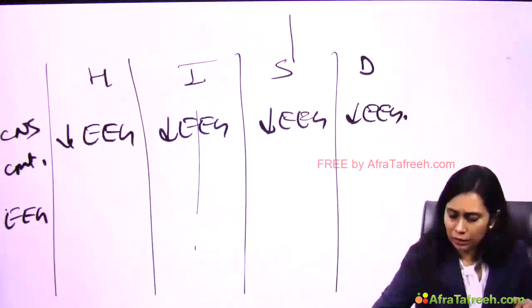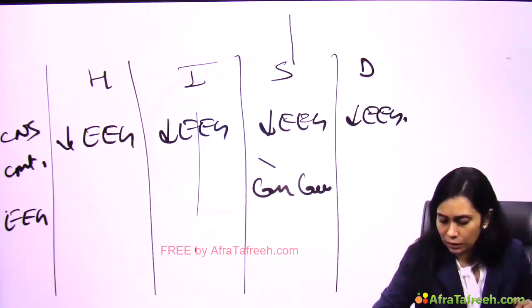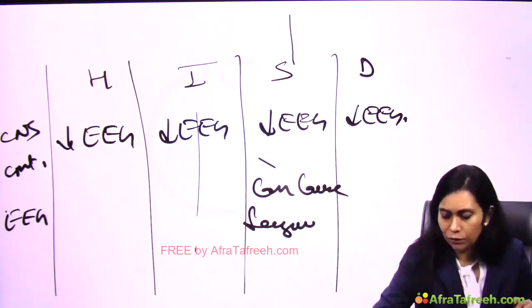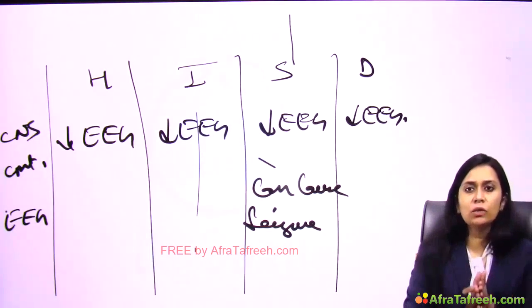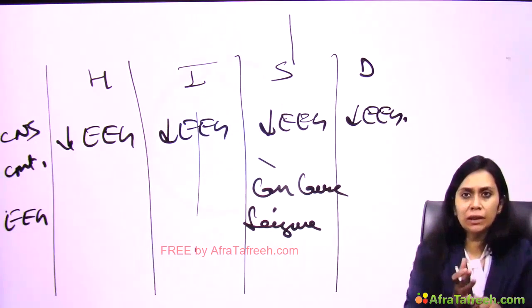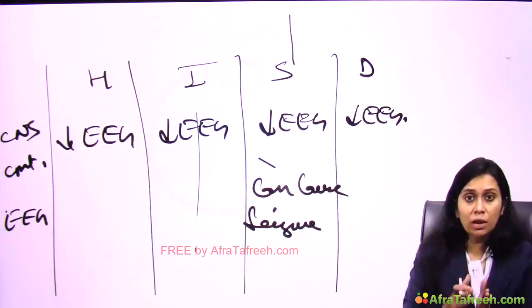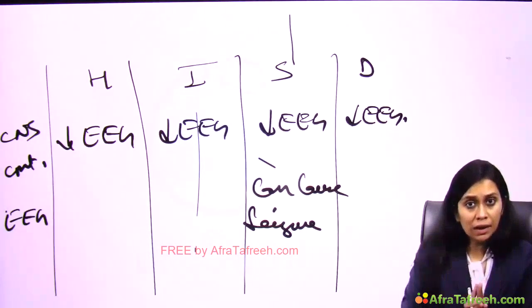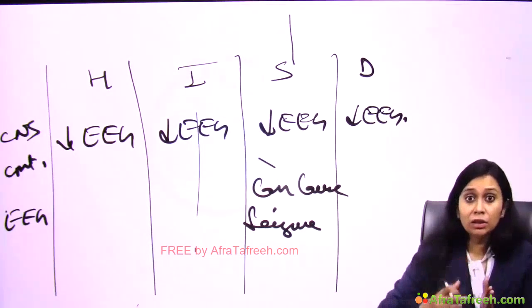Sevoflurane can cause seizure. We have to keep it in mind. Got it? So this is the effect of inhalational agent on CNS. We discussed the effect of inhalational agent on CNS, compared it with the effect of IV anesthetic agent, and discussed for neurosurgery how to approach the question, for epilepsy how to approach the question, and drug precipitating epilepsy how to approach the question, right? So we have solved a lot of questions.